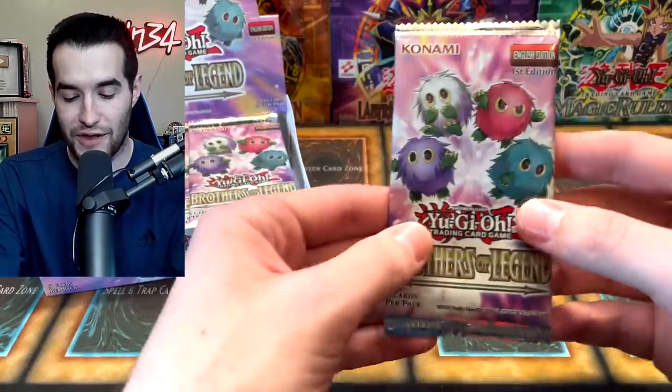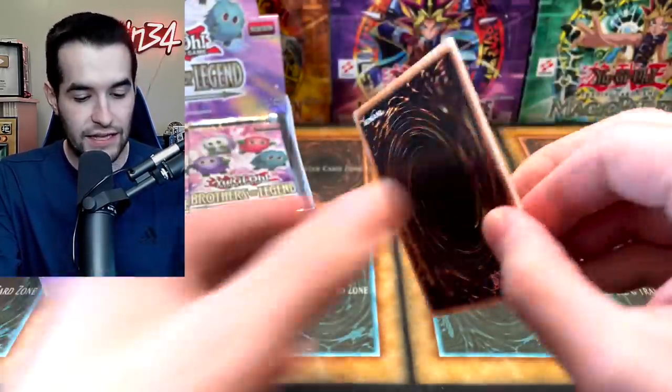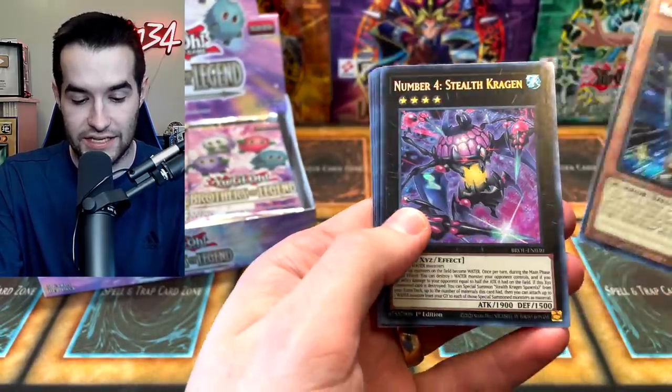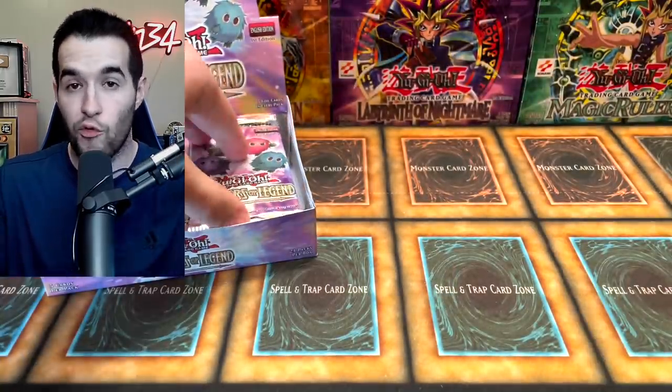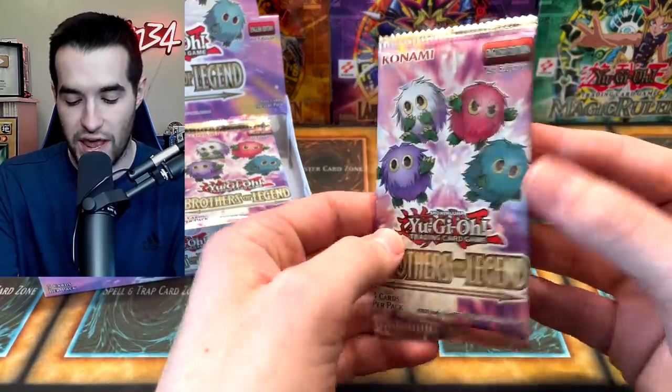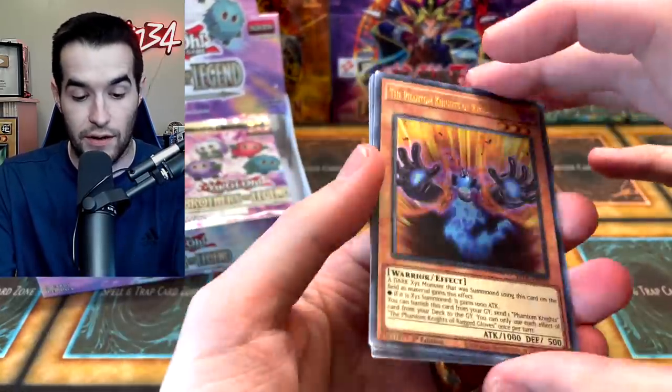So far it's been pretty fun. I've quite enjoyed this a lot. It's been very fun. Let's see if this is the same way, and there it is. Secret rare, secret rare, secret rare, secret rare. Starving Venomy Dragon. So rather than four ultras and one secret, we have five secrets. And if this whole box is all secrets, that would be pretty nice. I'd be down. No, it's not.